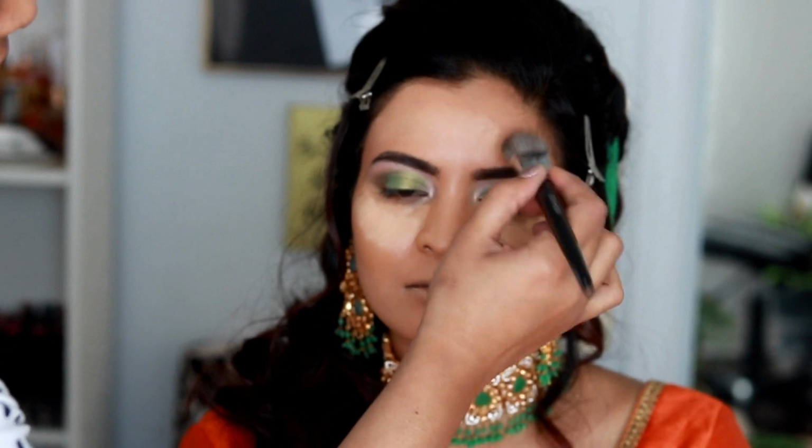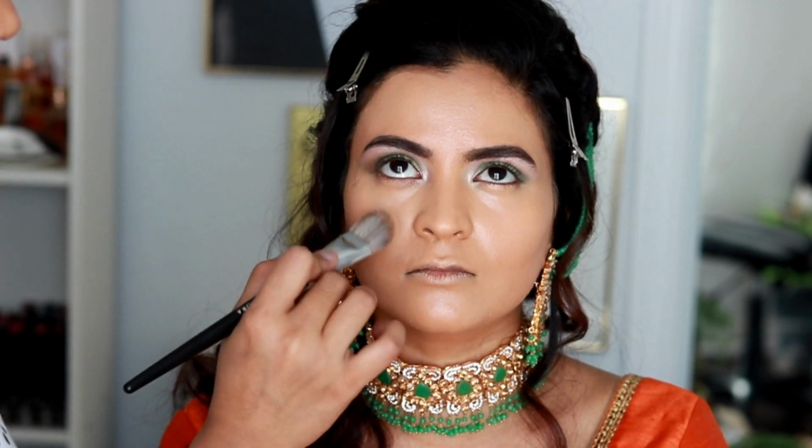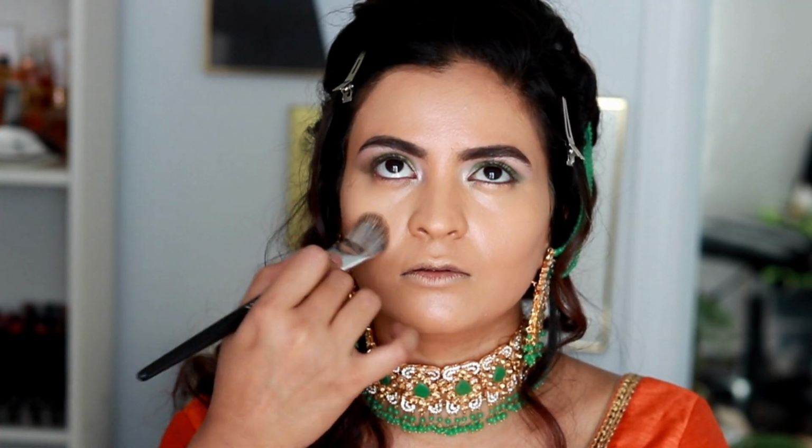So the brush that I'm using is actually by Sephora, and it is a number 34. I'm pretty sure you guys have seen me using this brush quite often, but this is one of my favorite brushes when it comes to blending makeup, because I can go around the eyebrows and around the eyes without smudging the eyeshadows or the eyebrows.